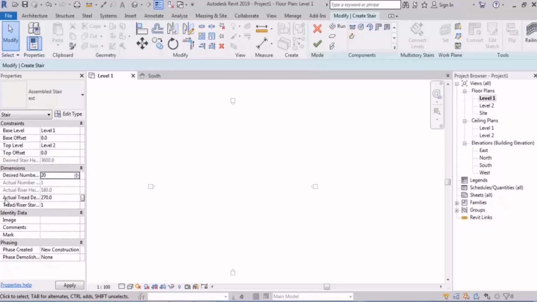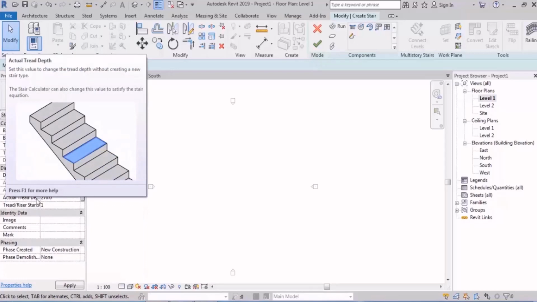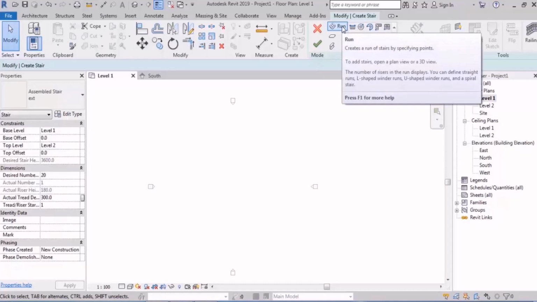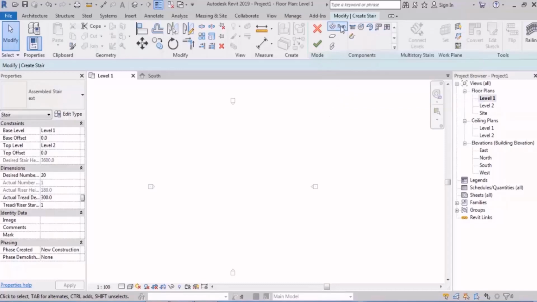Here we have the actual tread depth. The actual tread depth, which is related to this stair, it's not a standard. We say that the actual tread depth of this stair is going to be 30 centimeters. Pay attention to one thing. When you have finished these settings and you want to start drawing, you need to click on this run here. It's usually already activated, but if it's not, you click on it and you see some properties here too.